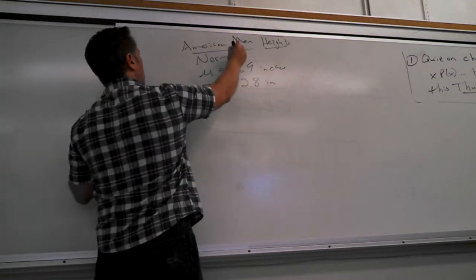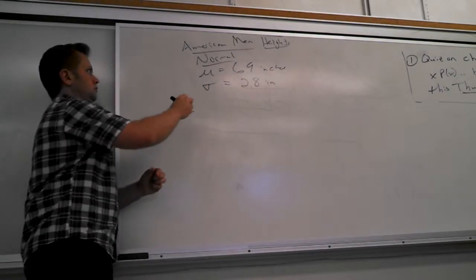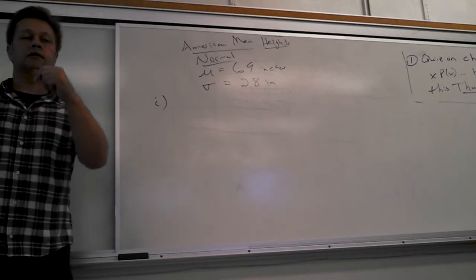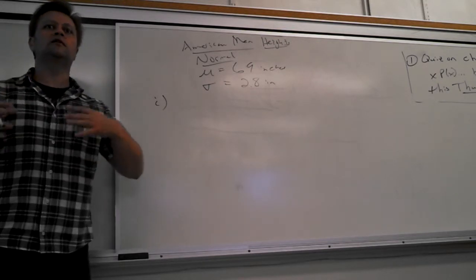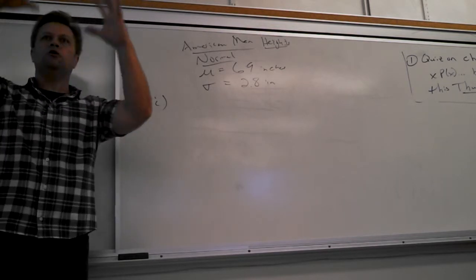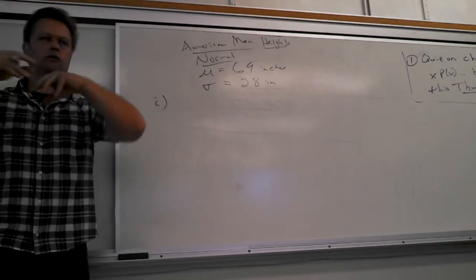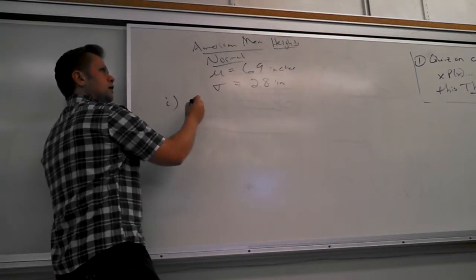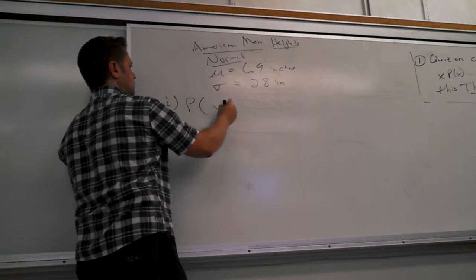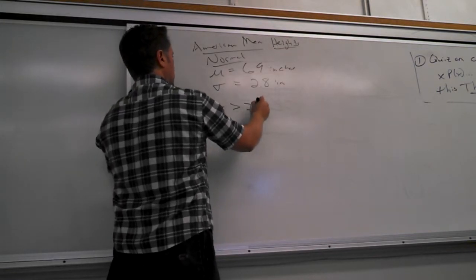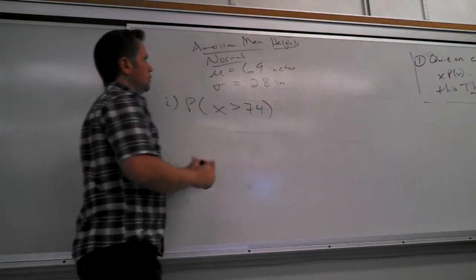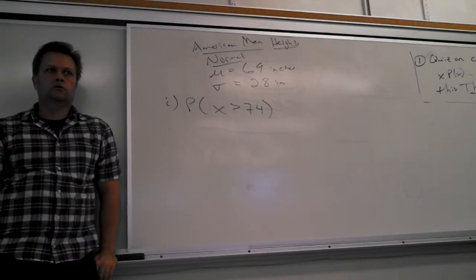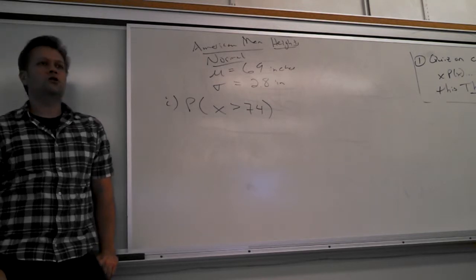Men's heights are normed to be normal. So I know I can use the Z-score chart, and that's another thing. You can't use the Z-score chart unless it's normal. If it's not normal, who knows how much area is where? Then I can use Chebyshev's rule. So what if I ask you, what's the probability that some dude is taller than 74 inches? Which for us would be 6'2". So probably somebody's taller than 6'2".